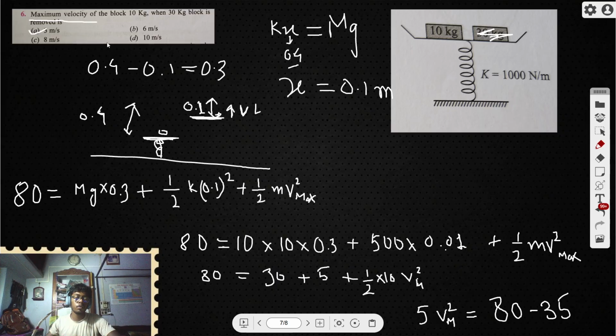There are many options, and you can mark option A, that is 3 meter per second. I hope you understand this kind of question. This is a very important question for Olympiad level and JEE Advanced level. If you practice this kind of questions, they can make the later ones easier, and they can come in Mains or NEET. So you can practice this kind of questions.